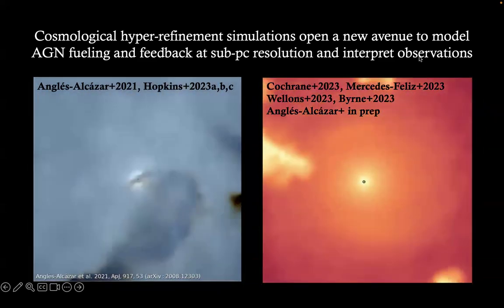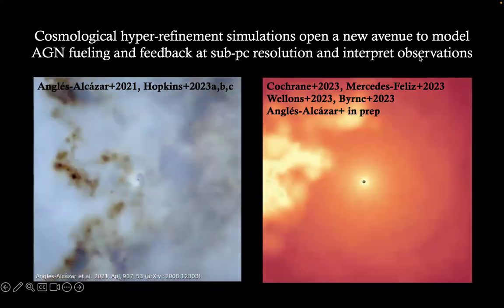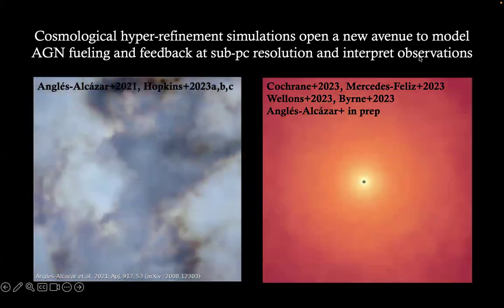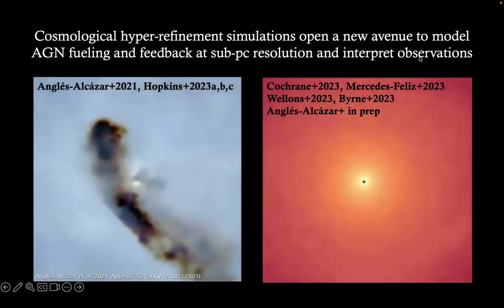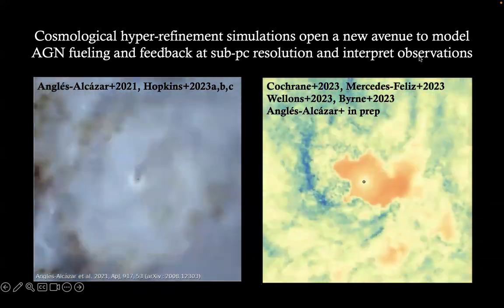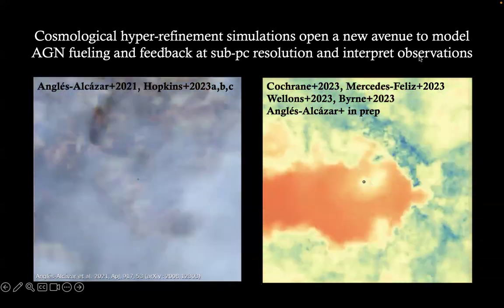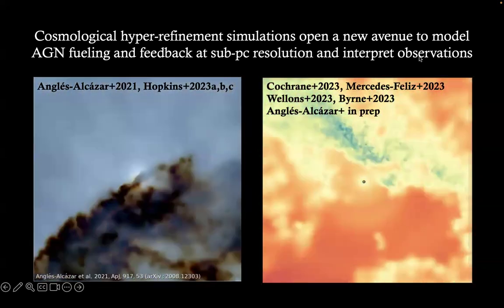So in terms of plans, a lot of the work that we have done, we have been focusing on redshift 2, 2.5, trying to model quasars and star-forming galaxies at the cosmic peak of activity. But we are super interested in extending to the very high redshift regime to interpret the high-z observations by ALMA, JWST, all of the super interesting things happening there.